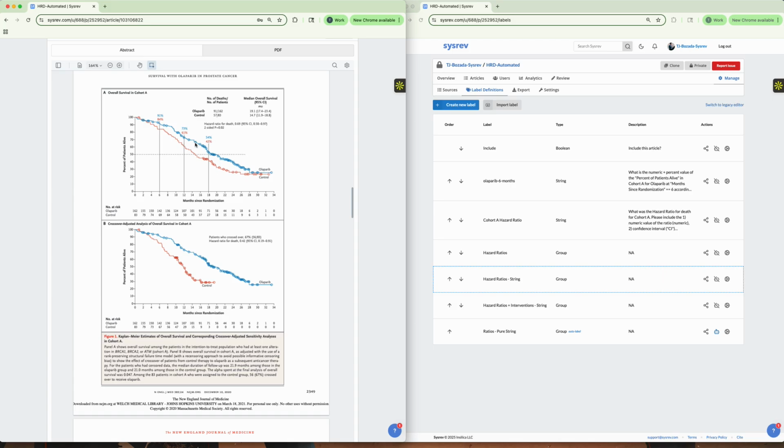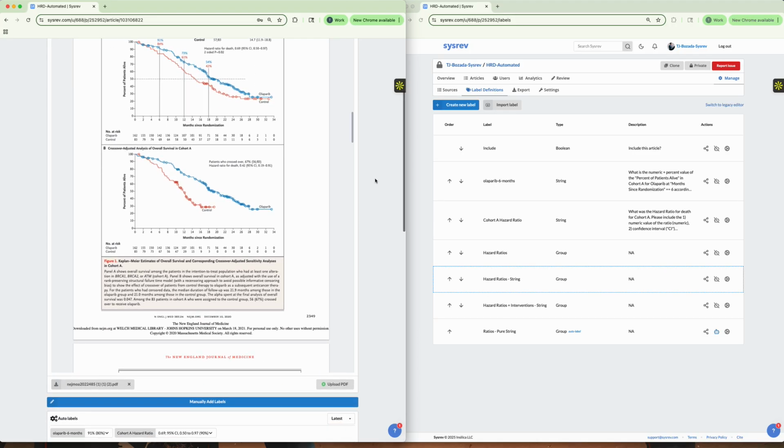Now, if you were to ask me, could it pull out this particular dot? Not today, although we're in talks with some organizations who that's exactly what they do, and we hope to work with them in the future and make that available to our users from within the Sysrev app, just as we have the auto-labeler querying third-party LLMs. We'd have some sort of graph labeler that queried one of these other solutions. But for now, let's focus on what Sysrev can do today.